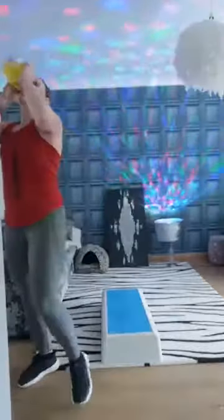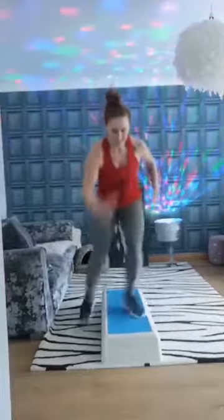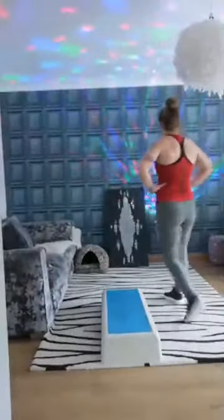Rest. Lateral sprints in motion. 3, 2, 1, go! Rest. One-handed squat thrusts. 3, 2, 1, go!